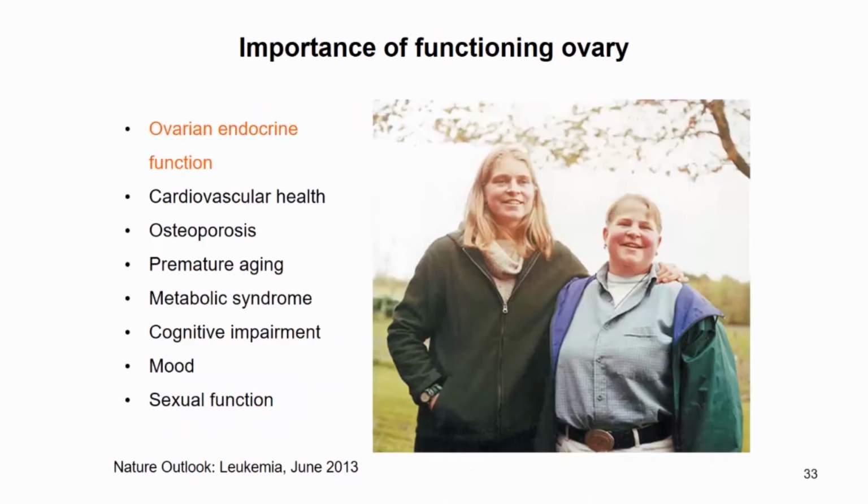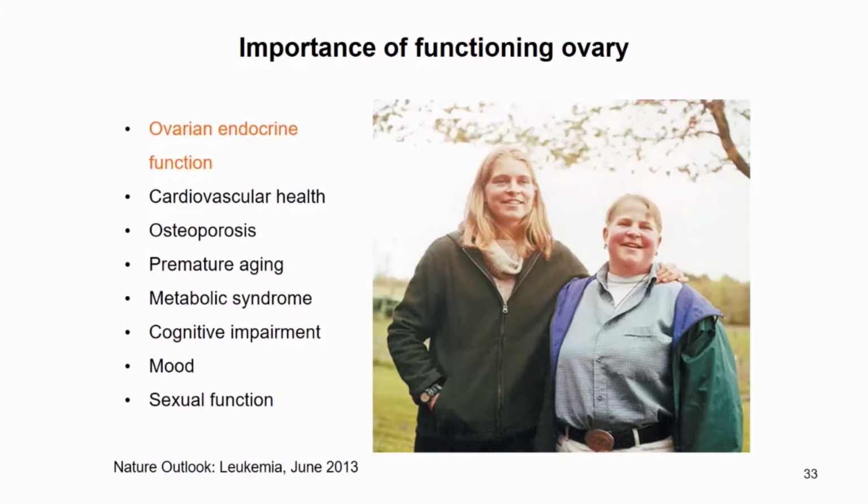I like to show this image. If you look at these two women, do you think they're related? These two women are identical twins. The woman on the right was diagnosed with leukemia when she was 3, and she obviously underwent treatments, and she's infertile, and she has a whole long list of different diseases, partially associated with the fact that she doesn't have functioning ovaries.